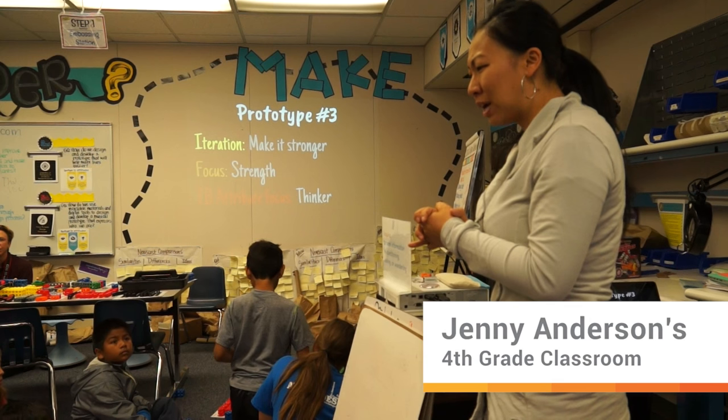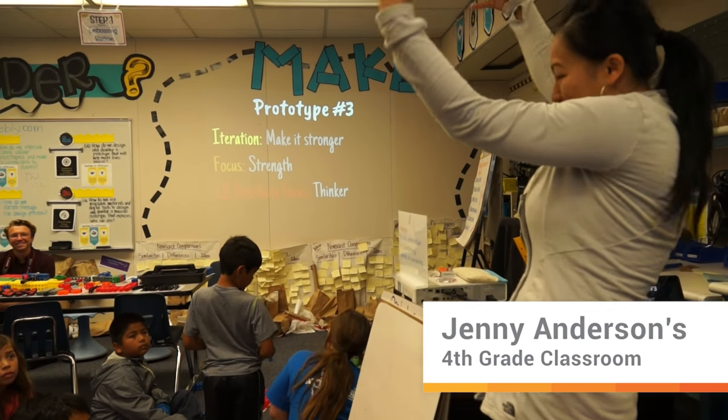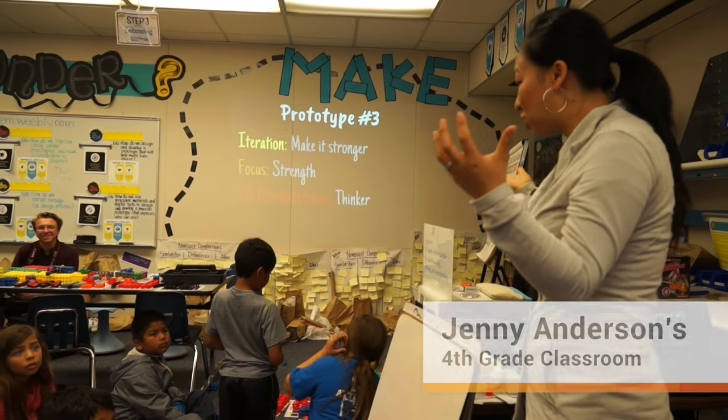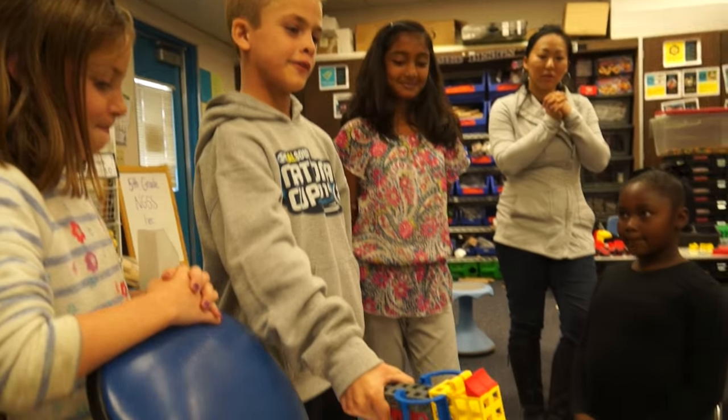So think about if it does break — we don't need to freak out. It's broken, what do I do? But we're engineers. We can think like an engineer and say, which part broke? How do I fix that? Rock and Back has really been able to help facilitate that design process very clearly for our kids.